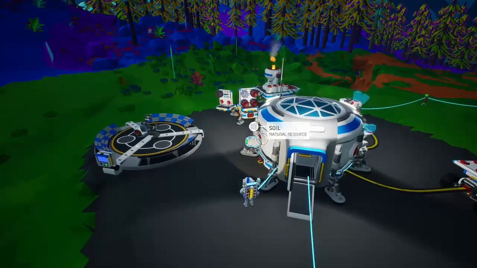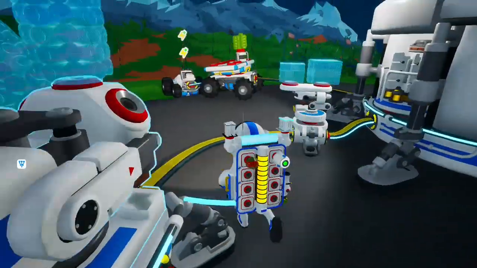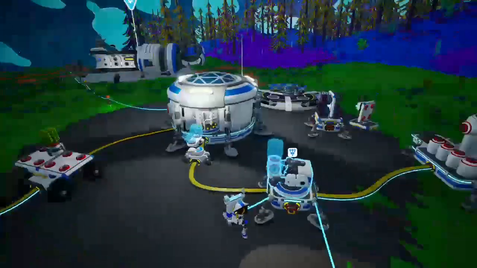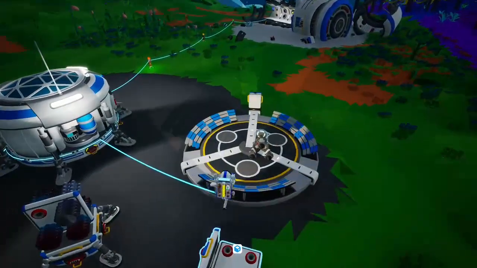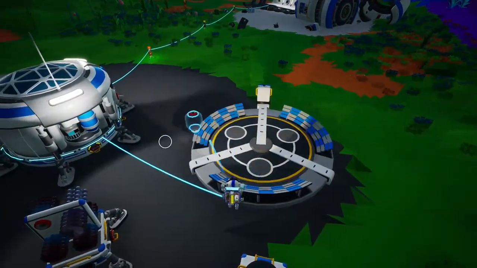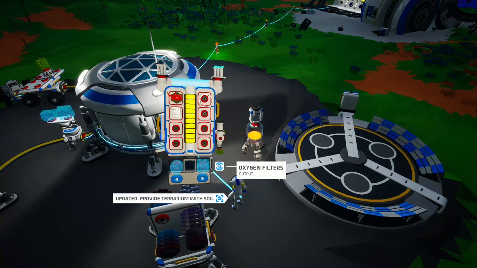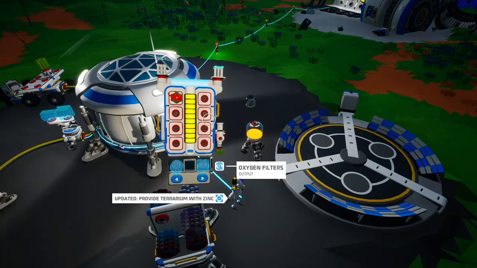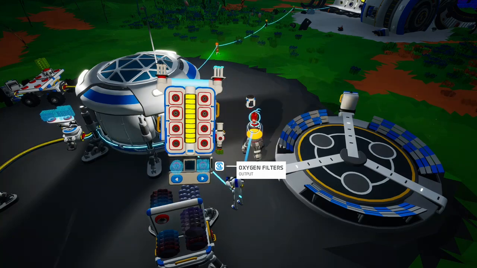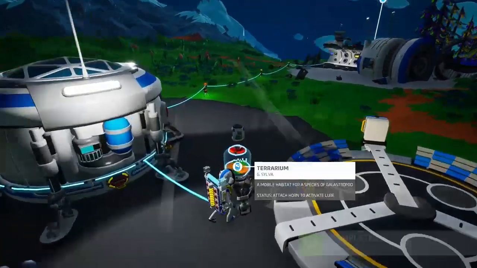And then while that's working, oh, we already got the soil. We've got everything we need. This is awesome. And we just... Okay. We just put this stuff on top of this thing. And it automatically goes in. Let's go. We got our very own terrarium.